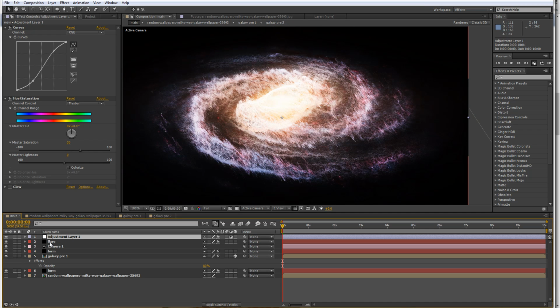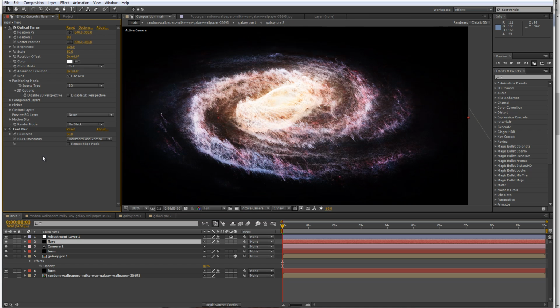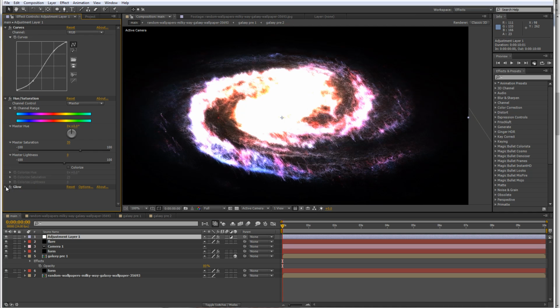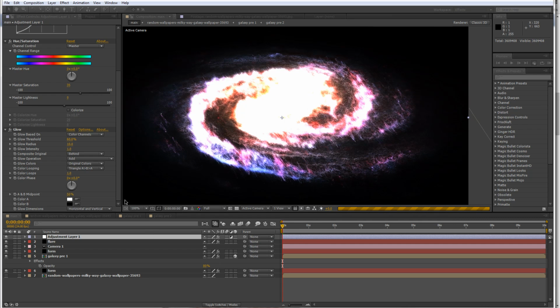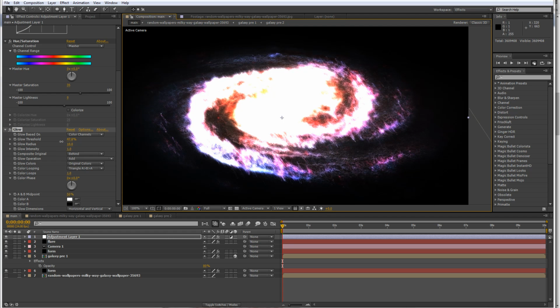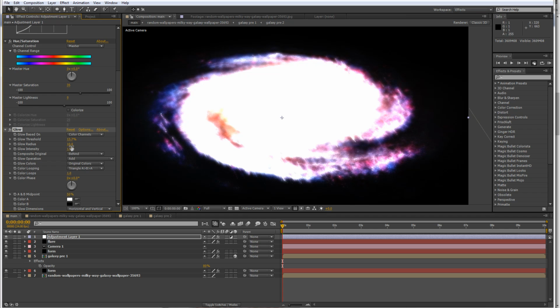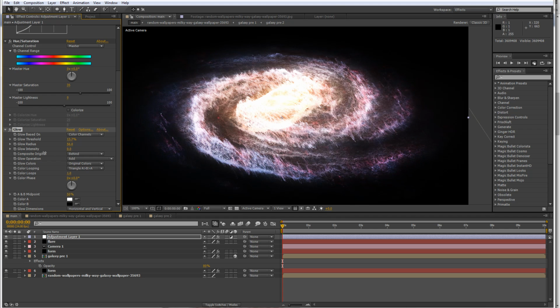Okay, I think the flare in the center here is too bright, so let me put the scale down to 50, and maybe put up the blurriness to 75, and make sure I repeat edge pixels. And then I will go to the adjustment layer. Let's enable the glow effect. And I want to make sure that I'm working in a 16-bit color space for this, just so we have more latitude with some threshold controls like this one here. So if we dial this back to about 10 or so, we can increase the radius and then just lower the intensity. And this is just gonna create a diffused look, which again just helps to create the impression of detail and volume to this whole thing.